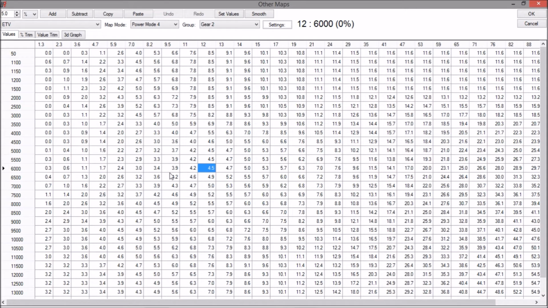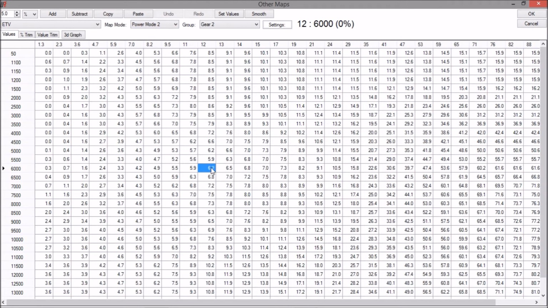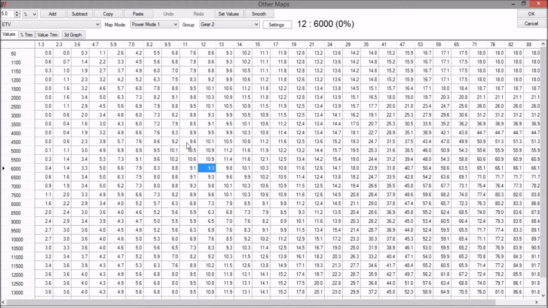So you ride around in power mode 4, see what you like about it, power mode 3, and just see what's happening. So power mode 2, most people ride power mode 2 with the R1. It's not much plusher throttle. So that's opening at 6.2% compared to 9.3 in power mode 1. So that's just a really good indication of what's happening with the ETVs.